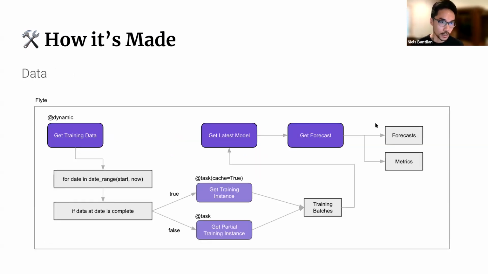Digging in a little bit to how the data works, I'll just talk through what this is doing. In the get training data, we're zooming into it and looking at the subtasks, but get training data itself is a dynamic workflow. It iterates through this for loop where you specify a start date, so you can give it some prior knowledge.